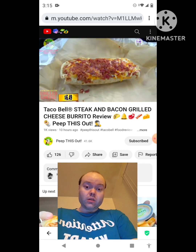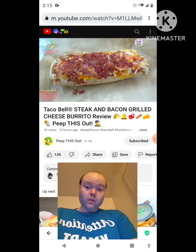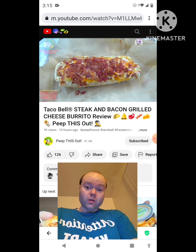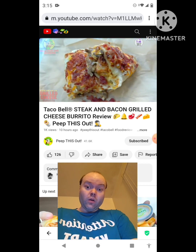Wow. Man, not only does the steak and bacon grilled cheese burrito look pretty awesome, guys, the aroma in my car right now is pretty beautiful as well. A lovely situation with the amount of bacon on this one. So let's crack this one open and take a look on the inside. And with the magic of editing, there you go.